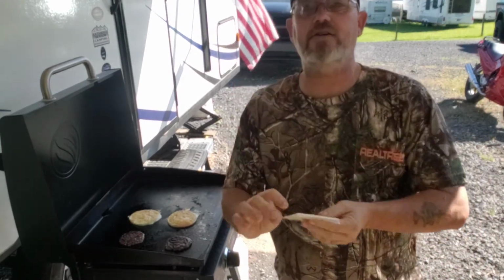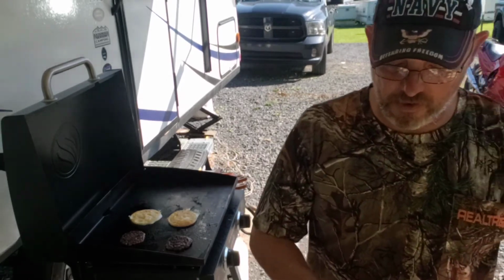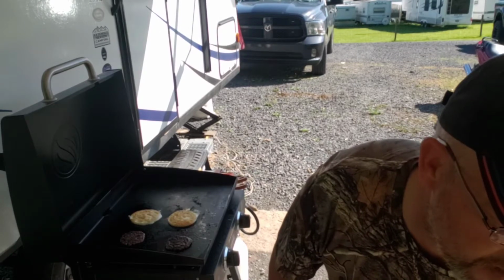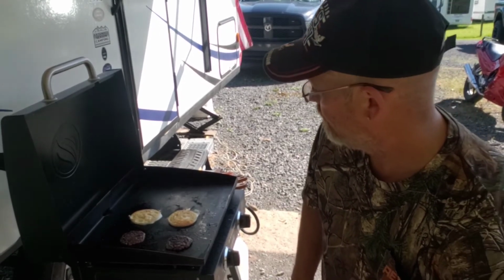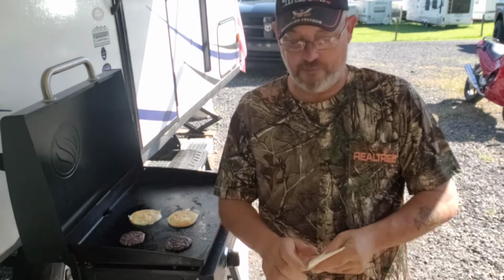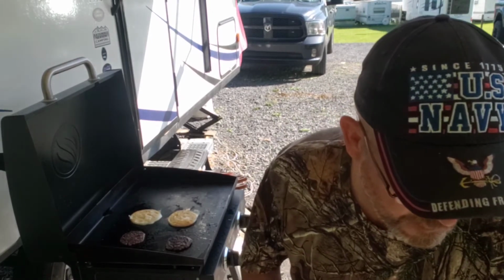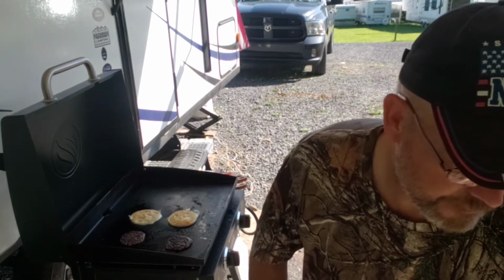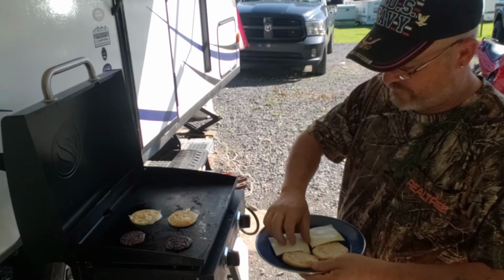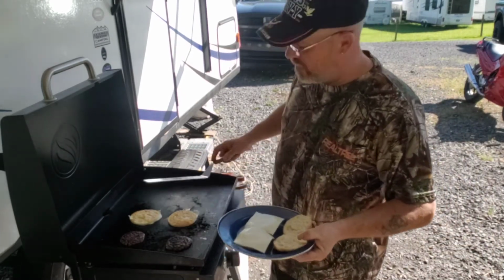Now, like I said, I got some white cheese. Go ahead and put them on the biscuits. That sausage is going to be hot enough, it's going to melt that cheese. I changed my mind. I'm going to put the eggs on first. They're still going to be hot enough to melt the cheese.